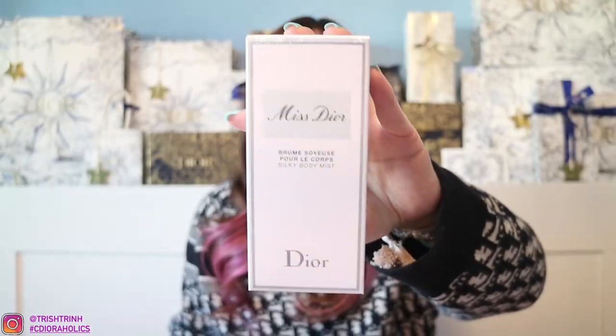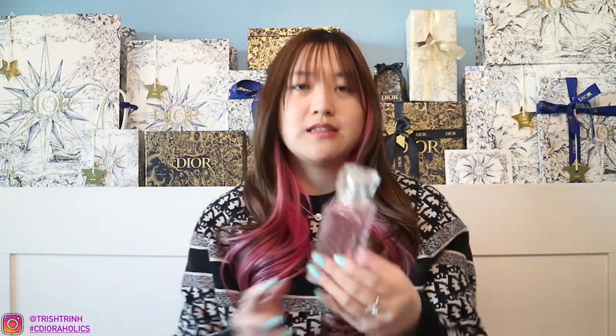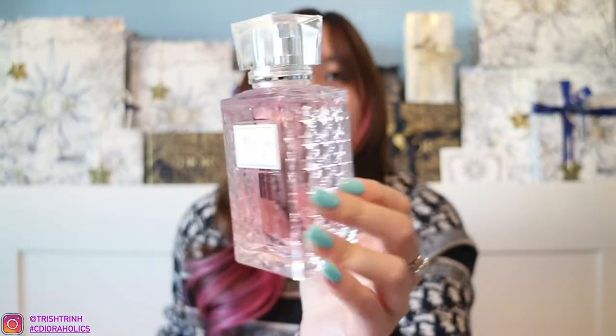The last item I purchased is the Miss Dior Silky Body Mist. This is actually my first time ever purchasing this product — I wanted to try it out. It's basically like a perfume but in body mist form. You can put your body lotion on, and it has a beautiful houndstooth on the side. Then you can just spray it directly onto your body. It smells really, really nice. I just love Miss Dior. I actually need to restock on the bath products — I really need to get some more of the bath pearls and bath bombs.